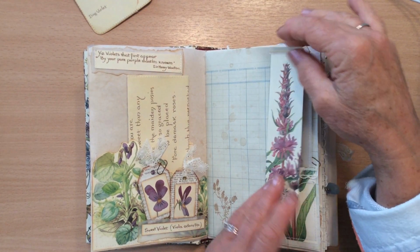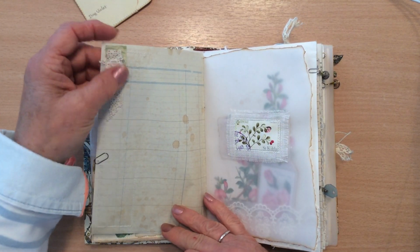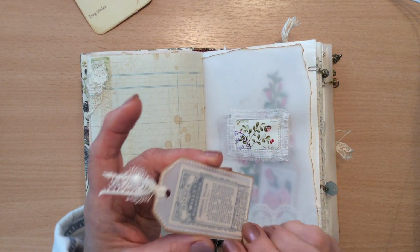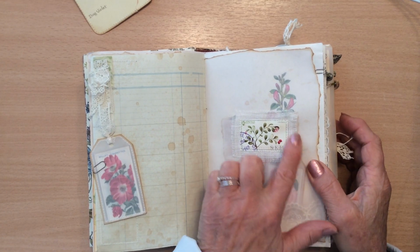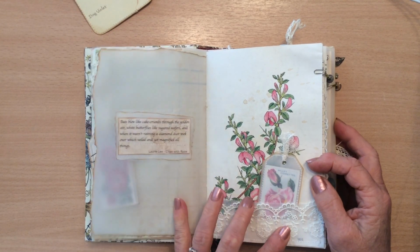That flips down. Over the page, a little bit of lace stitched onto the page. This is a genuine tea card that I've encased in some vellum to make a tag. A stamp here layered onto some muslin on a vellum page. A quote here.